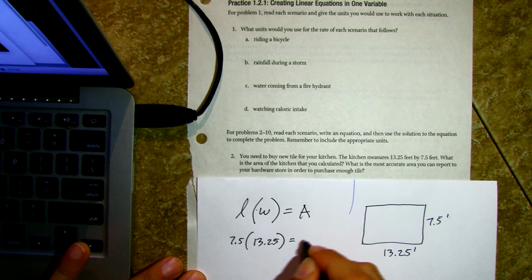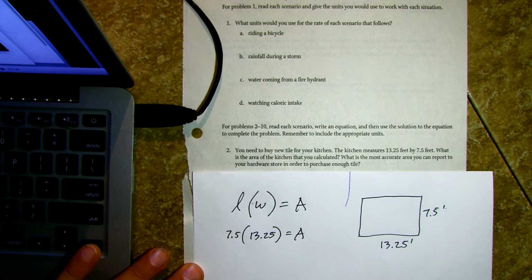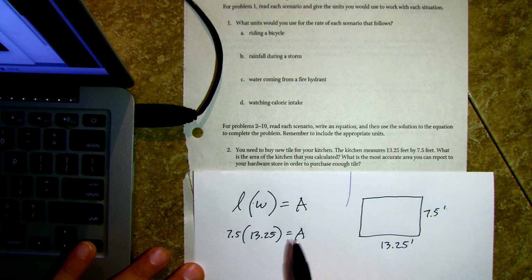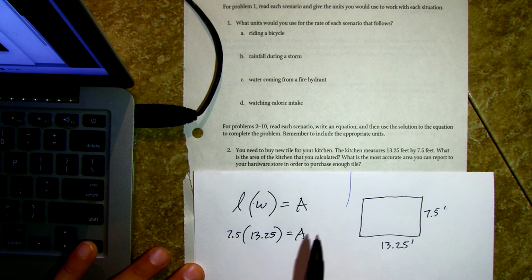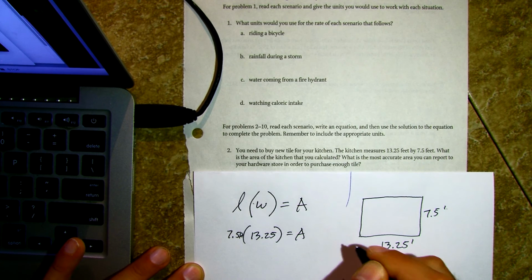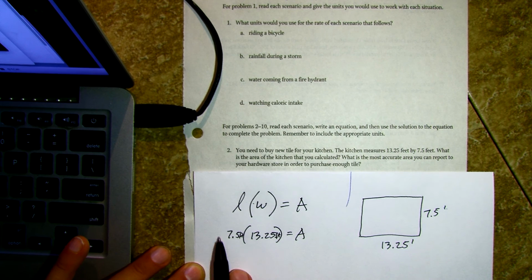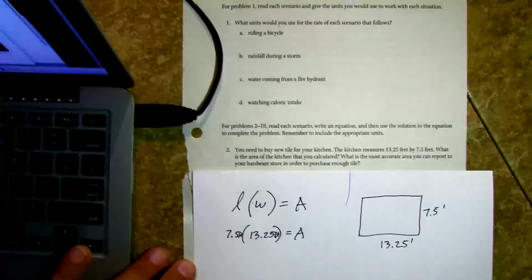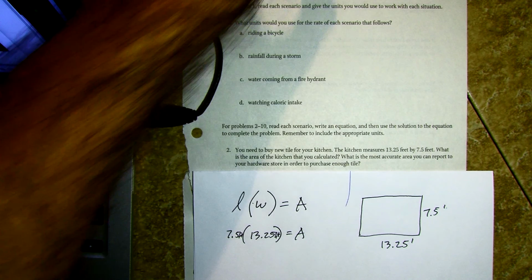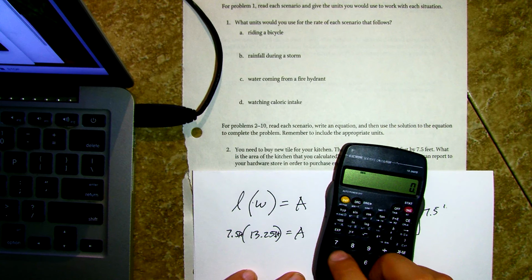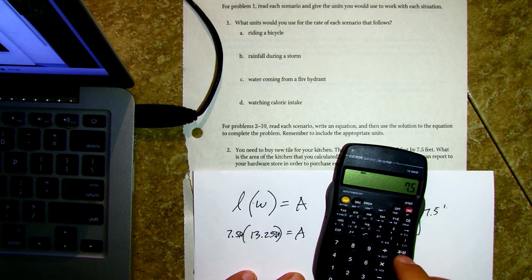Let me write this here. This is 7.5 feet. Go ahead and write it here as well, 13.25 feet. So when we multiply these together, who got it? Can you throw it in the chat? I can get my cheap calculator and do it too. 7.5 times 13.25. All right, and we get 99.38.